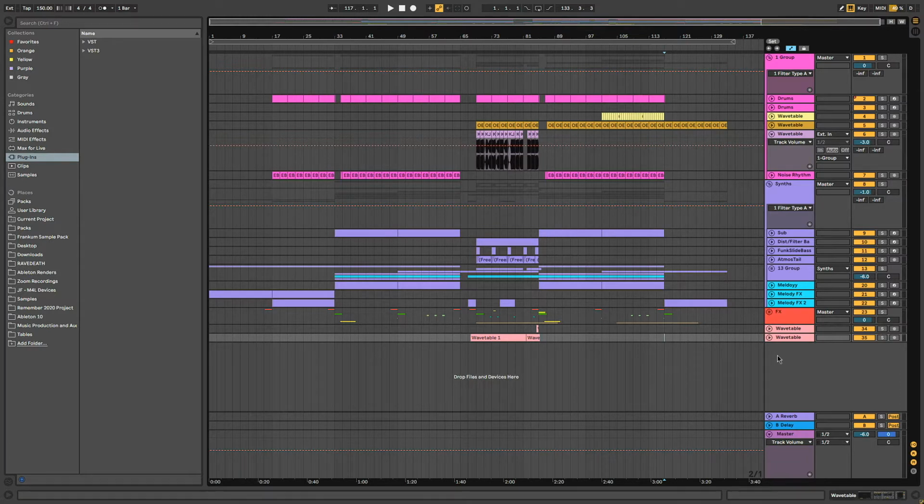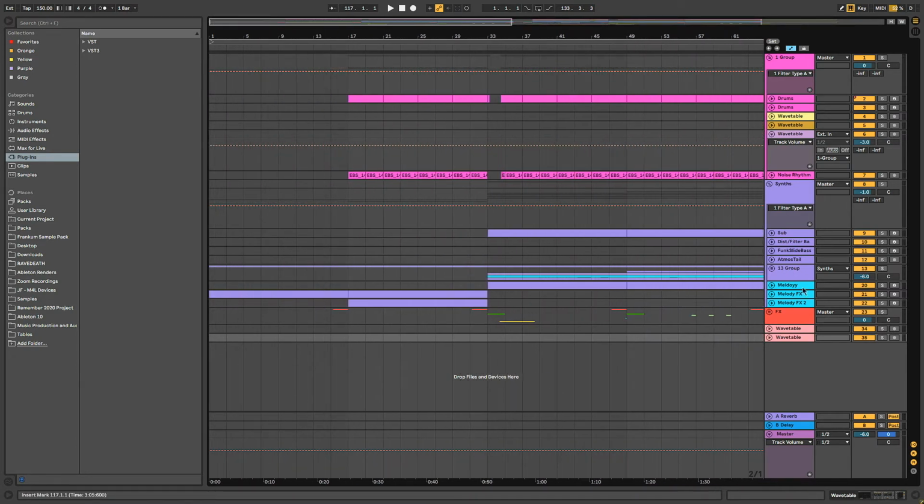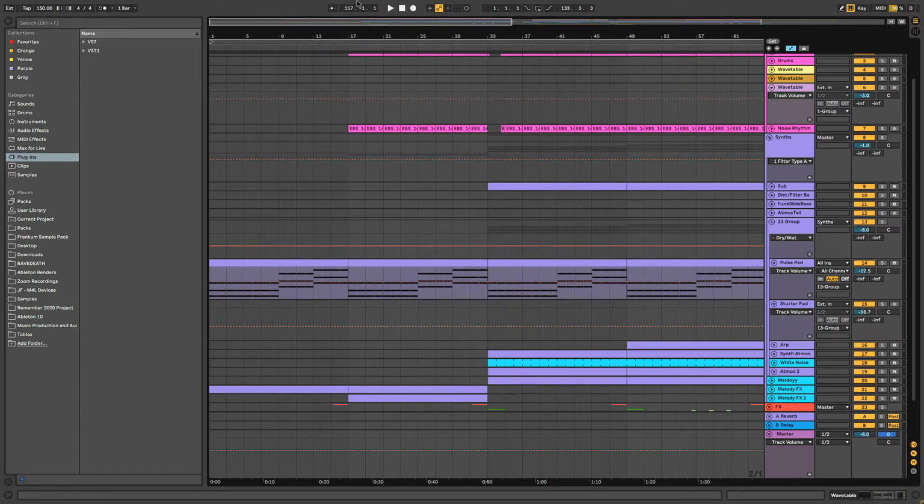Now, this is the first time I've opened the project since, when was it I last opened it? I think it was April or May of this year when I was finishing up the album. So I'm going to be going through it with a blind eye and just remembering, if you pardon the pun, remembering what I did as I look at it. So we'll start at the very beginning, which is down here, which is these chords that sweep up.